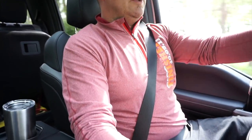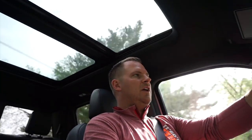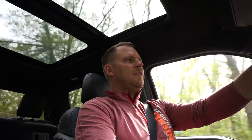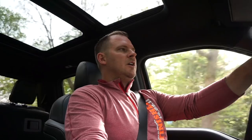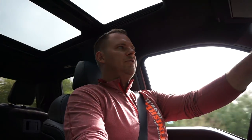The next thing probably on the list is looking at a few different tuning options. I know 5 Star Tuning actually has a tune coming out pretty soon — looking at that option. Ford Performance and Roush also have a product coming out, so that's going to be a really good option. Not really interested in a cold air intake at this time, but we'll see if somebody comes out with something that demonstrates real performance gains.